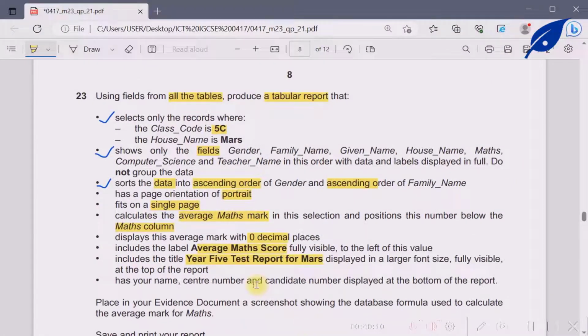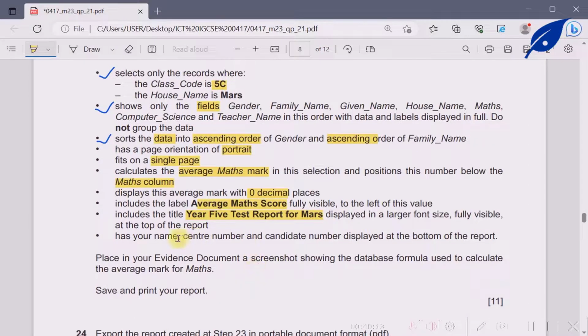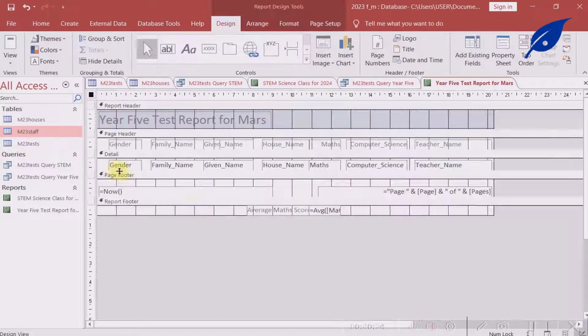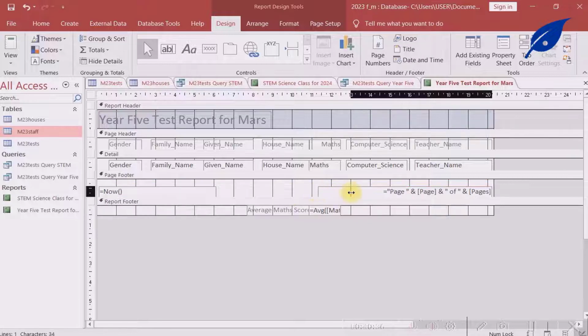At this point we'll fix the next thing, which is the name and center number, candidate number at the bottom of the page. So we change our view to design view. So in this design view we'll pick the label option. So we have to resize these things so that we'll have space to fix our new label.